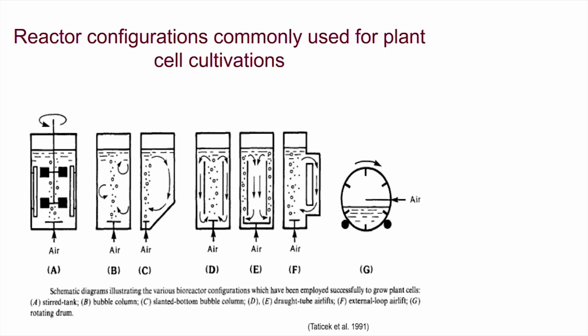So the reactor configurations which you will see in literature: the first one is your stirred tank reactor. Now the number of impellers can also be one of the factors for mixing, the amount of mixing which is needed, which is quantified in terms of mixing time. Then among the pneumatically driven reactors, you will find tapered bubble column reactors, then airlift reactors, external and internal loop reactors.